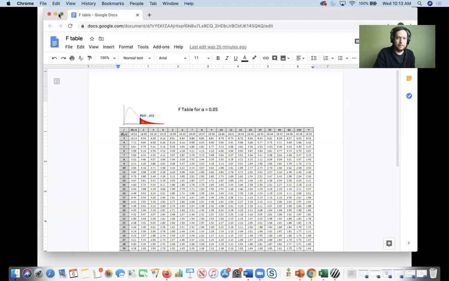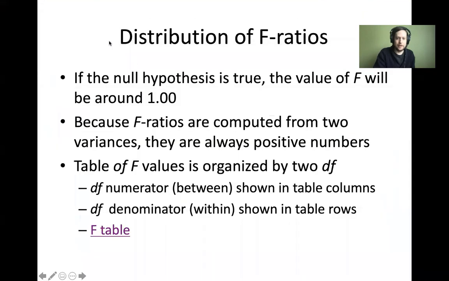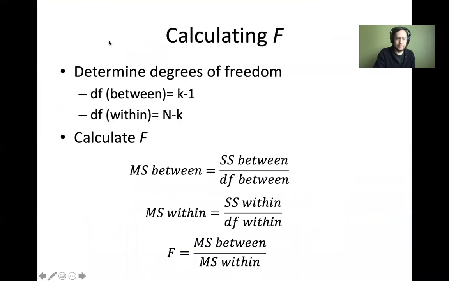For the current example that we're dealing with, let's look back at it. We have 2 degrees of freedom. Every ANOVA that you would ever calculate is going to have 2 degrees of freedom that you have to calculate. The degrees of freedom between, or the degrees of freedom numerator, is the amount of conditions, 3 in our example, minus 1, which gives you 2. The degrees of freedom within is the total sample size, 15 in the current example, minus the amount of conditions, 3. So 15 minus 3 equals 12.